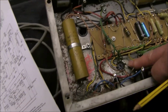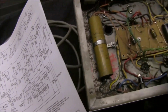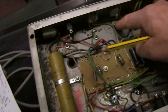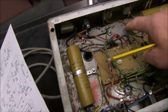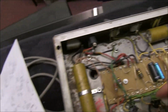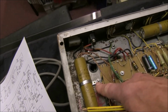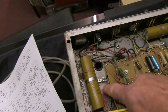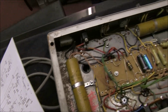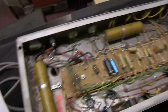I will check this amp over, and these capacitors in particular, and check a few things, make sure everything is still good. I mean, these are all soldered connections, and they won't give any trouble. The only things that will give trouble over time on some amps, if there's connections on a nut, they can get corroded sometimes, but these look all right. Nothing really.